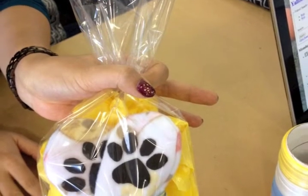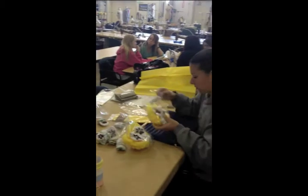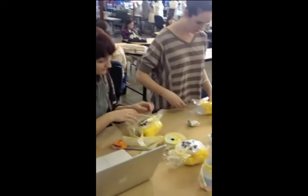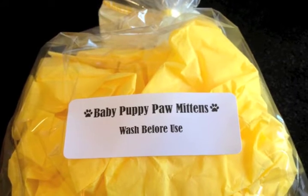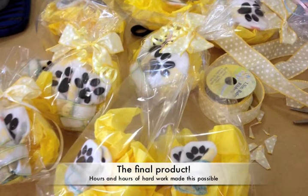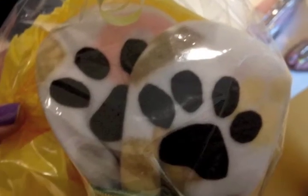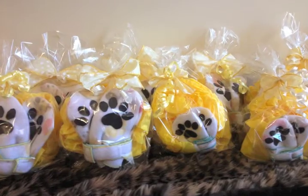Packing. We packaged each pair of mittens in plastic bags with yellow tissue paper. We tied the bags with yellow and white ribbons and bows. We then placed a label on the back of each bag that instructed the user to wash before use. And after 10 weeks of hard work, our product is now complete. The normal and preemie size mittens were ready to be donated.